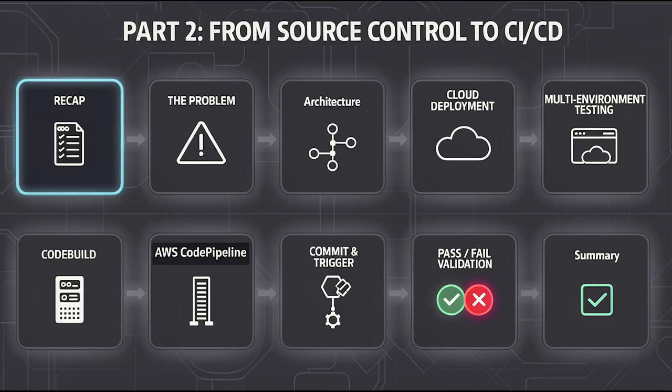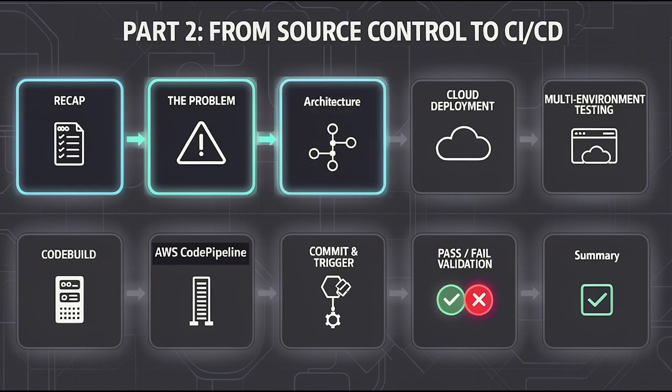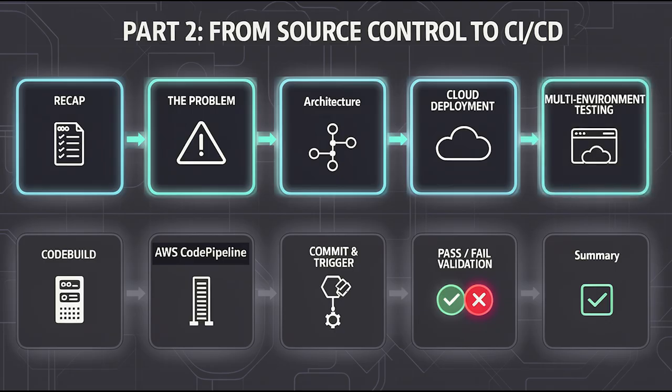The first is a quick recap of where we finished in part 1. The second is a description of the problem we're trying to solve and why AWS CodePipeline is the answer to that. An overview of the architecture for our solution is next, and then followed by deploying the actual application under test into AWS. Then we're on to Playwright and how we originally built the test locally and how it is now going to operate in a cloud-hosted application and what changes are required, if any, to that Playwright test.